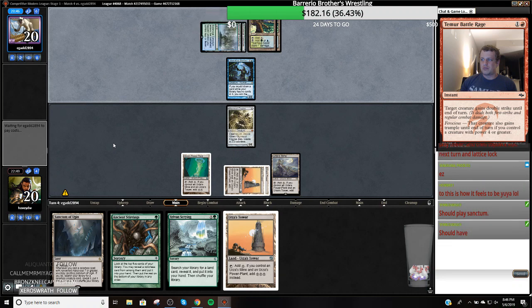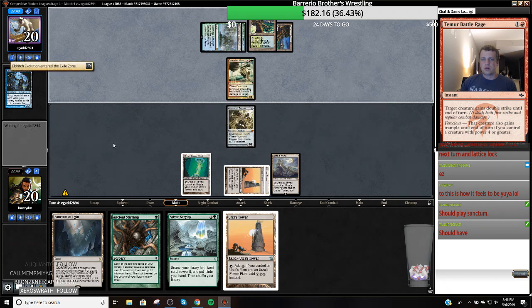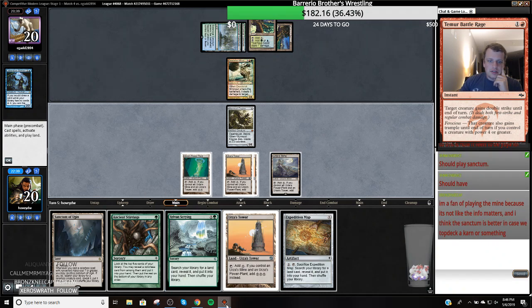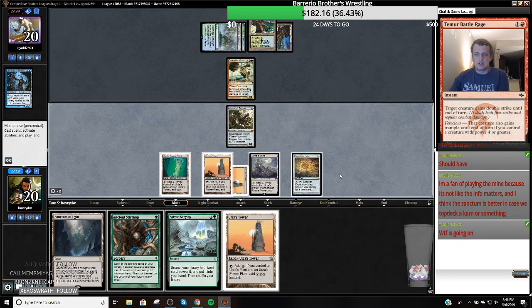I should play Sanctum. I should have Eldritch Evolution or Deadshot Minotaur. What does this do for me? This gets me a Blast Zone. It also gets me a green source. So yeah, this is going to be our land for the turn. Playing the mine, because not all information matters. The second is better in case we top deck Karn or something. Okay. Again, I don't really know, so I might be making mistakes, but I'm going to go get a green source with this.